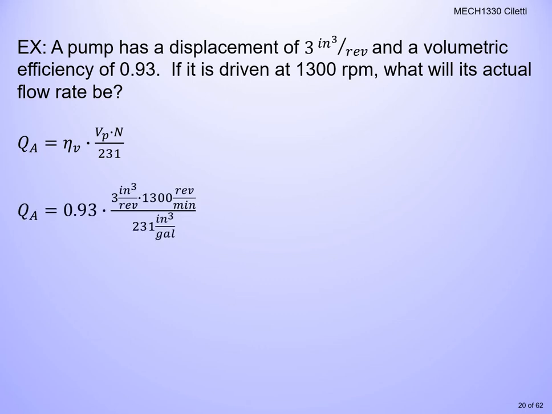Okay? So in this case, we can literally substitute in everything that we need to. So it's going to be 0.93 times 3 times 1,300 and then divided by 231. All right, make sure you're keeping track of order of operations as you type these in your calculator. Sometimes if you don't type them in right, your calculator just goes in order of how it gets stuff, not necessarily order of operations. So make sure if you're following along at home that you're getting the same answers that I have up here. All right. So our actual flow rate here is 15.7 gallons per minute.